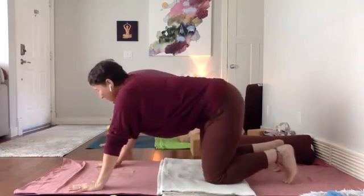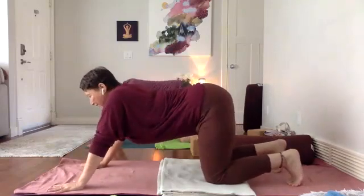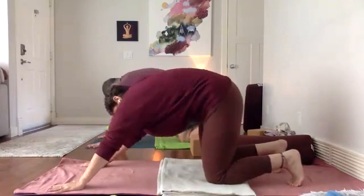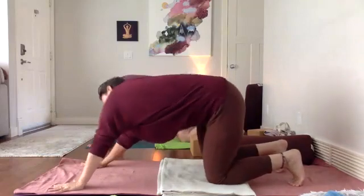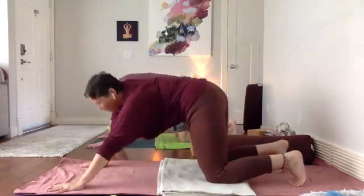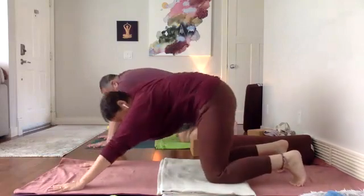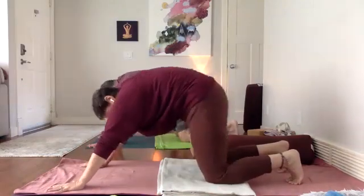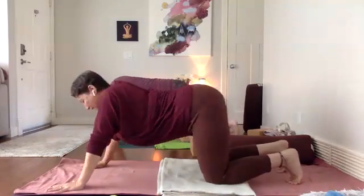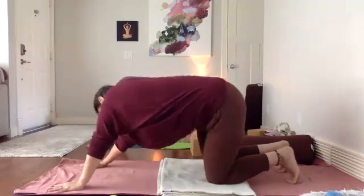So from here, I'm going to walk the hands forward and the knees back and make it longer. Drop the belly and roll your body all the way around. Let your eyes close, your jaw drop. Just embody what it is. Feel all of that. At the same time, acknowledge that you're on your hands and your knees, all those organs resting towards gravity. Reverse.